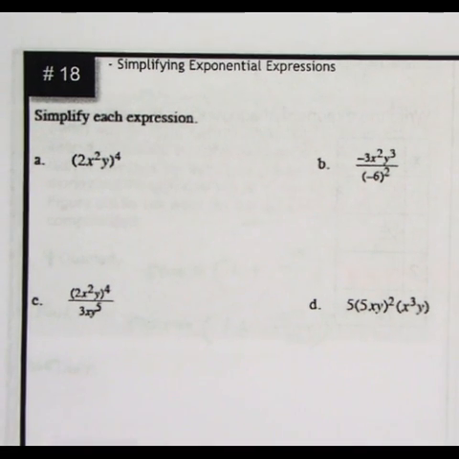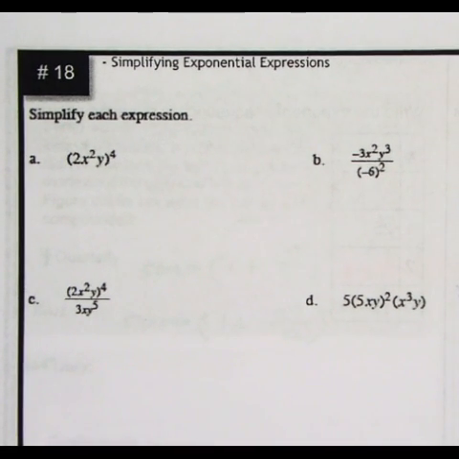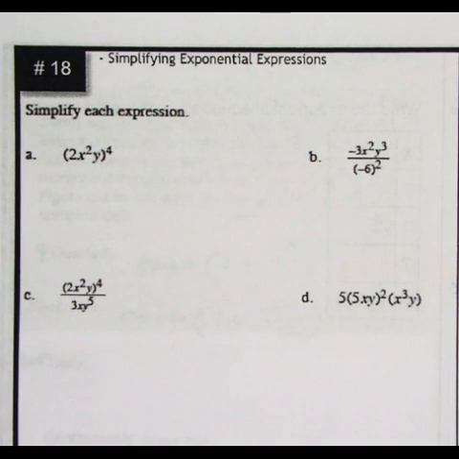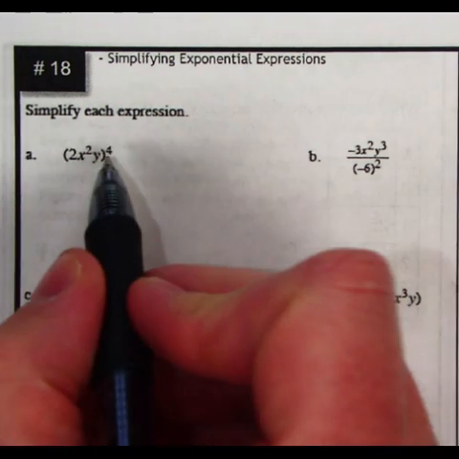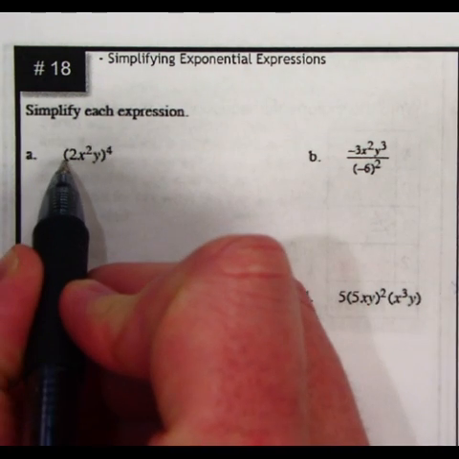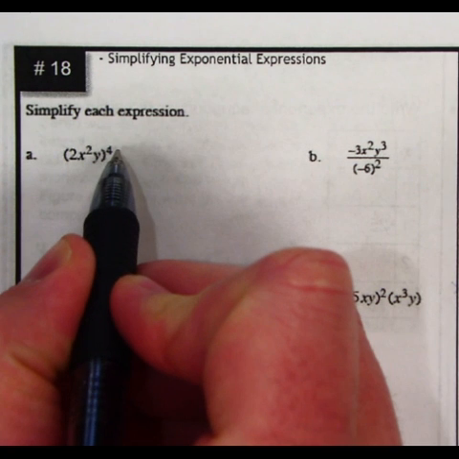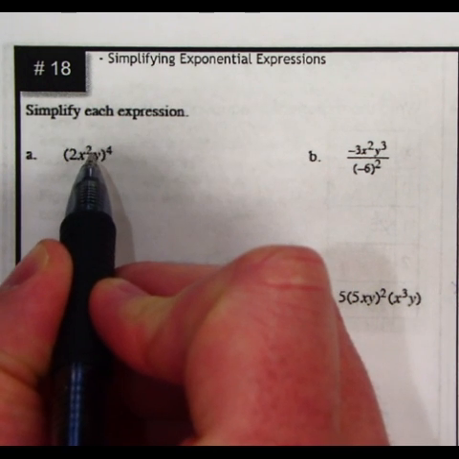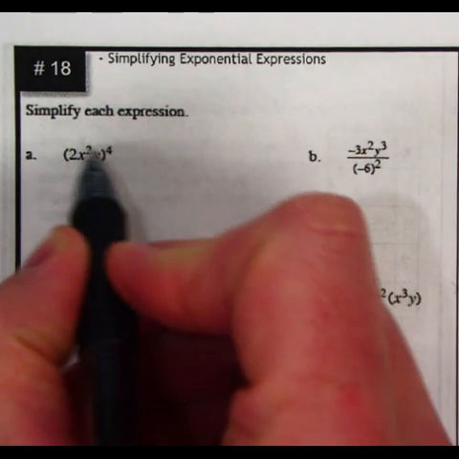All right, we're on to target 18. Target 18 is all about laws of exponents. And laws of exponents have a lot of rules that you need to pay attention to, but really they're summarized here on this sheet. The first one you want to know about is when you have something that has some exponents to it and it's taking to another power. This is a power to a power property. It's having one level to another level.